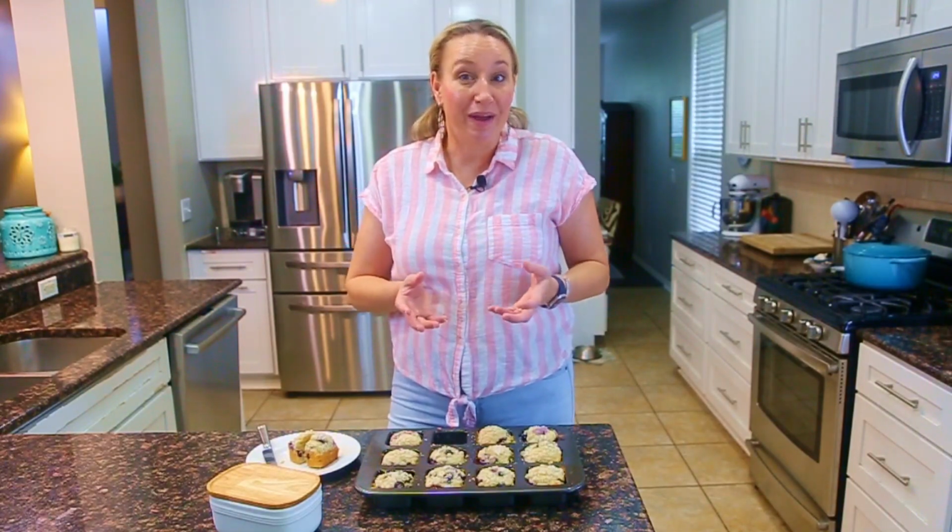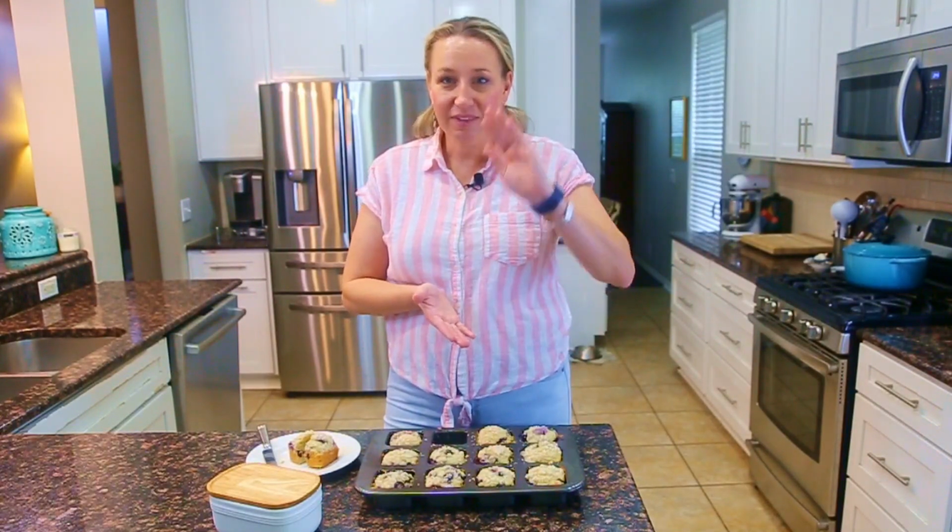This was a thicker batter, so they had a better chance of floating, but if you have a thinner batter or a different type of recipe, anytime you're floating anything like that, you can toss them in, chocolate chips, especially if it's a looser batter. You can toss chocolate chips in some flour and then toss them in, help them float.